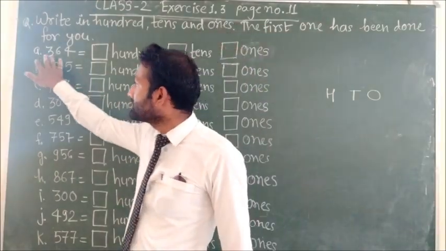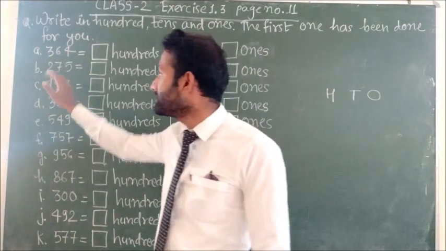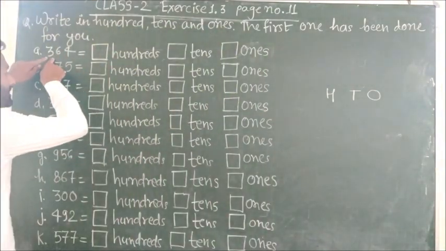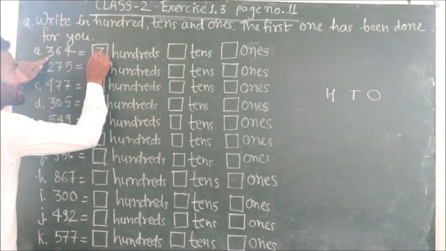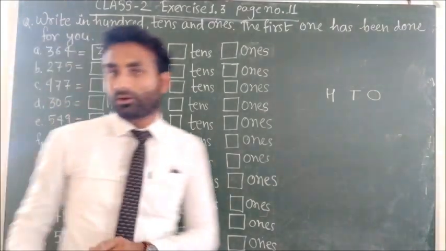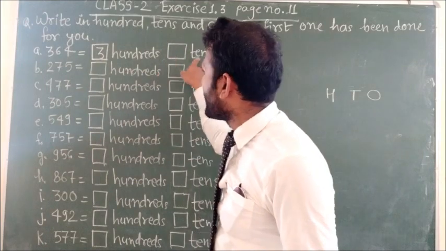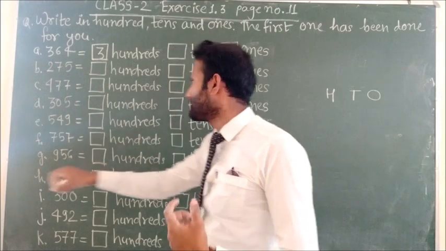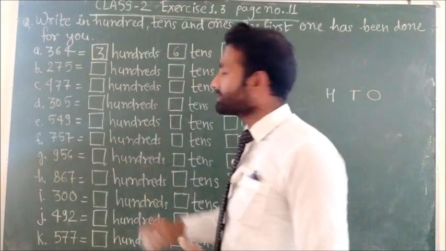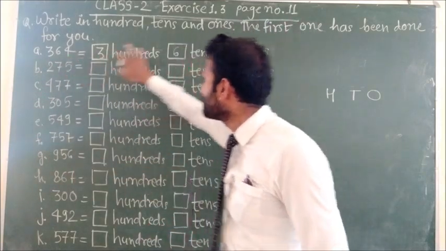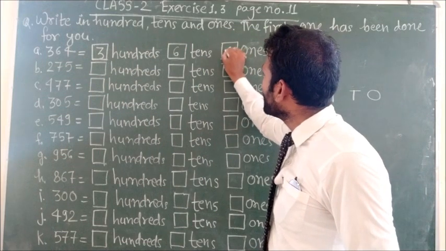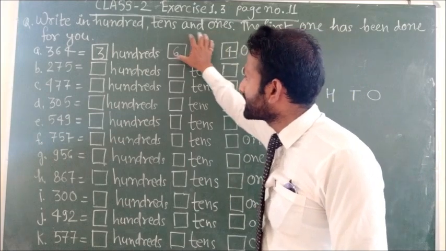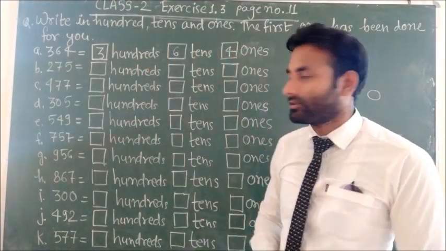The first number is 364. In the hundreds place we have 3, so we write 3. In the tens place we have 6, so we write 6. And in the ones place, the number is 4. So that means 3 hundreds, 6 tens, and 4 ones.